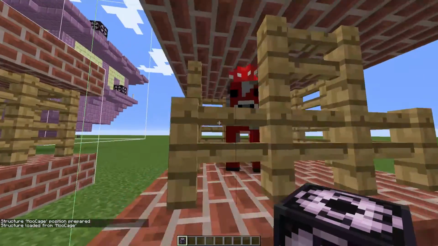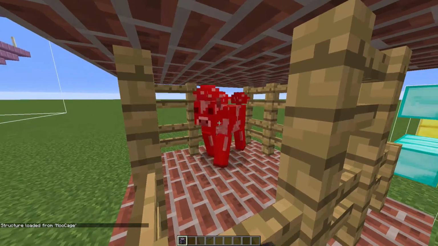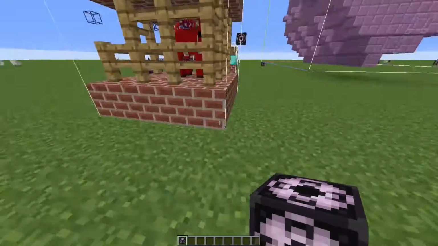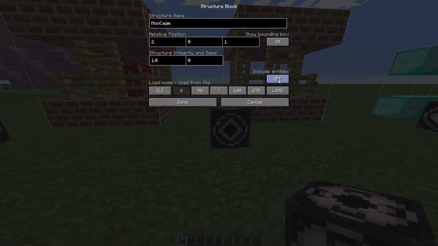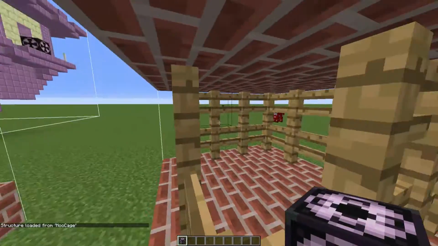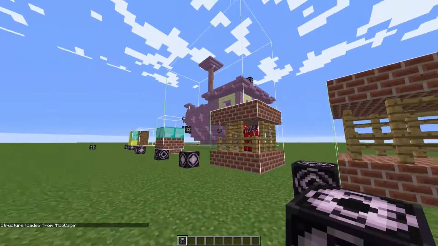So if I was to break this all down, or just kill this mushroom here quickly, and then I'm going to respawn it without entities included. So I also broke a couple blocks, and actually let's let them roam free. This will be fine for now. So let's include entities off and load it up again. So you'll see, again, the parts that I broke are now back in, but an entity did not spawn inside. Something very basic, but it's worth noting.